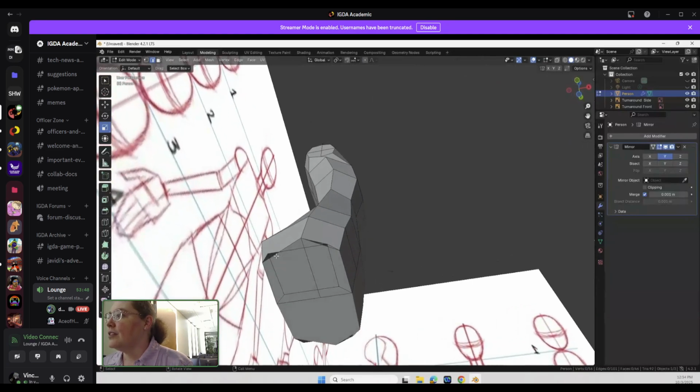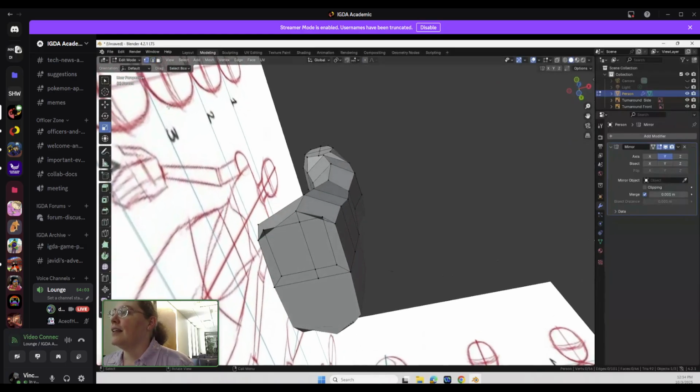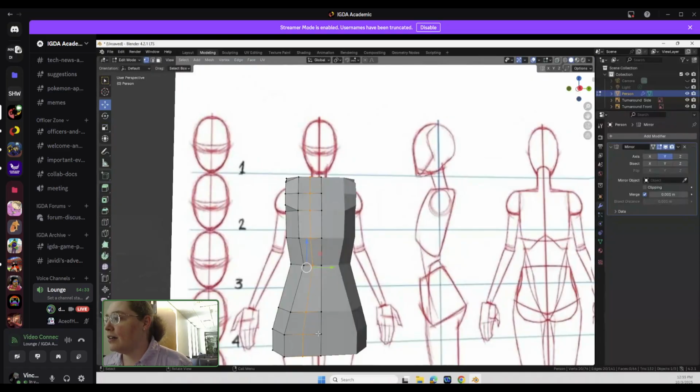So this is called artifacting, when you have two faces that are in the same plane of existence at the same time. They fight for being seen, so they both want to be seen, so they look jagged. There are easy fixes for that. In this case, we're going to take these two edge points here. I'm going to use my move tool, and I'm just going to move along the green line here and just bring them in. Okay. And I'm actually going to leave them right there, and I'm going to give myself another line. The line I removed earlier, but I need to put back in, is this guy. This will allow us to go straight through the middle of our leg, through the top of our torso here.